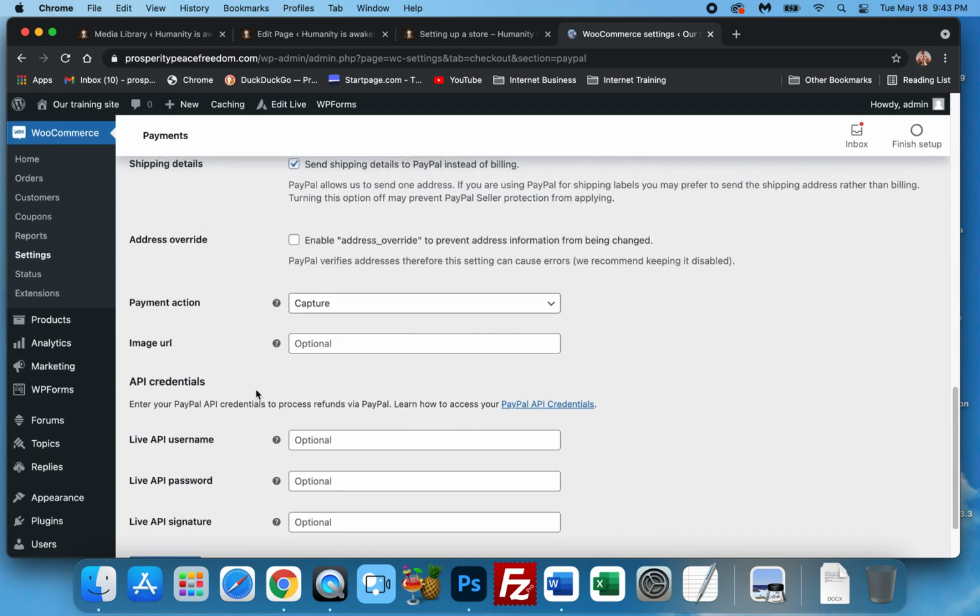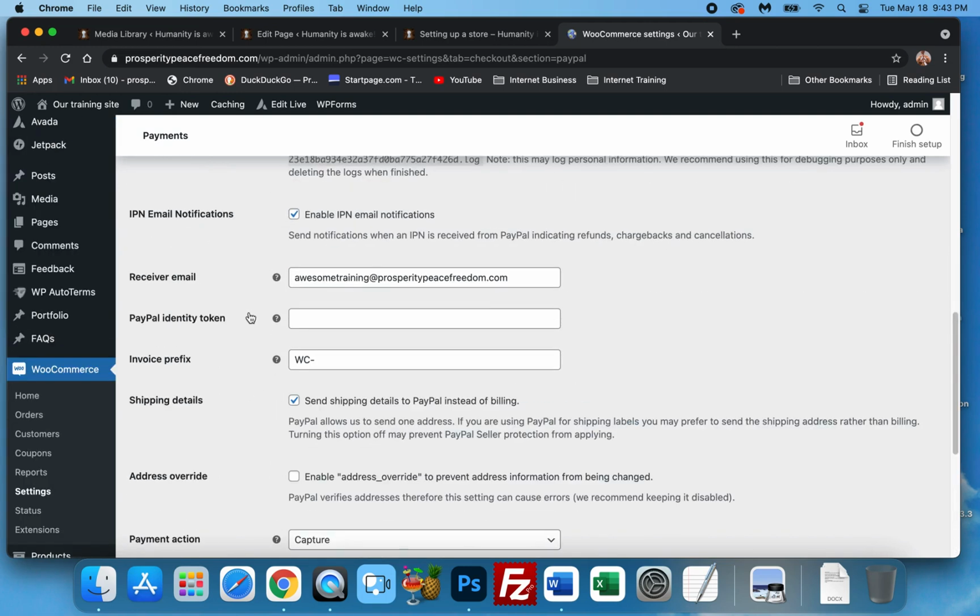And what you can do here is, if you look at next and your identity token, see that? Scroll over this little question mark. Oh, whoops, and it's going to tell you where to find them. Okay? See how it says that? You can go to Selling Tools, Website Preferences, and then copy your identity token here.